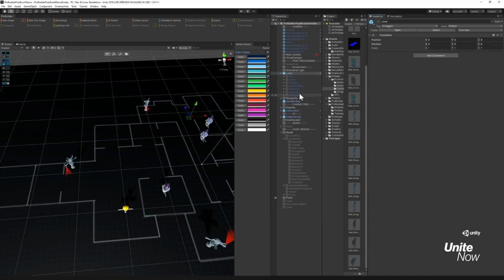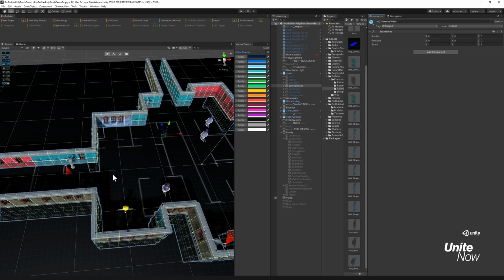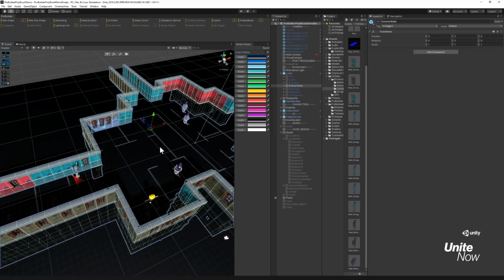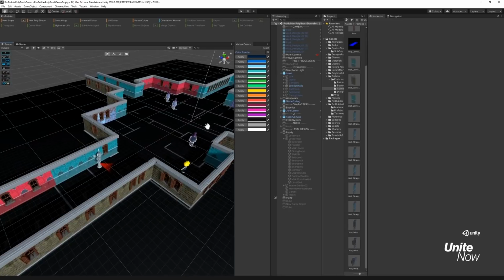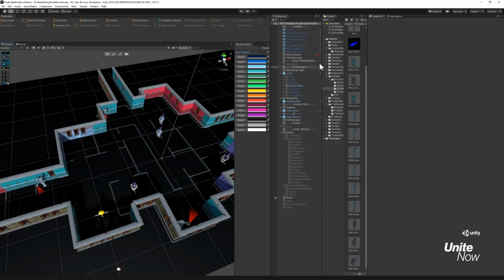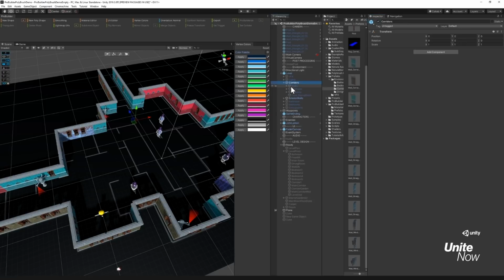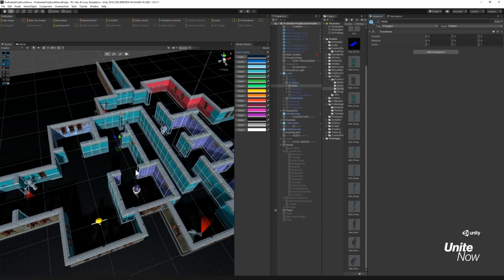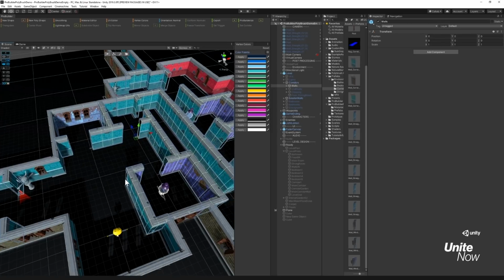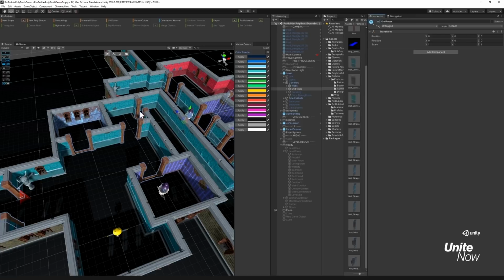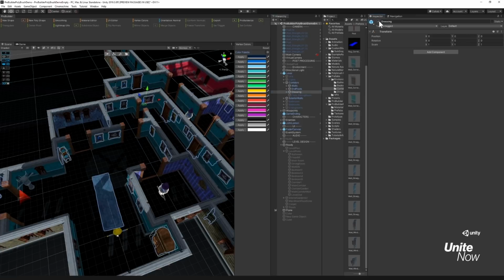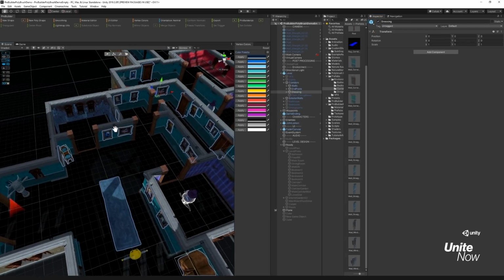So if I enable my level here, I'm going to start with the exterior walls. So the first step is to integrate these exterior walls that you can see. And then I am going to put the corridors, which are the interior walls here we have. You can see that we follow exactly the same plan. And here we have the end posts. You can add some dressing like the carpets and the frames on the walls.